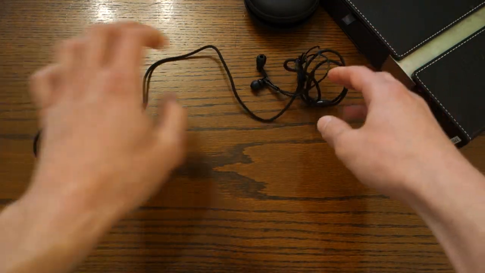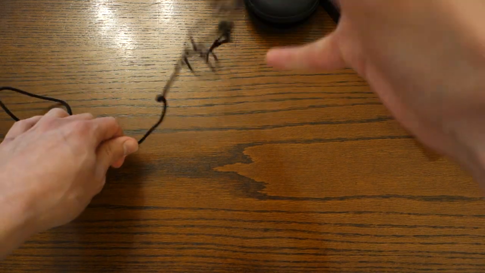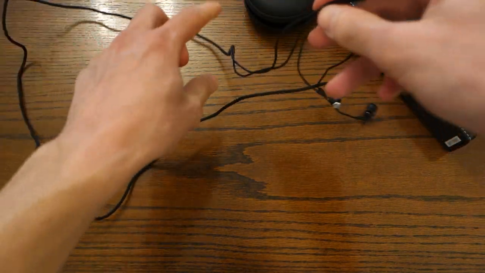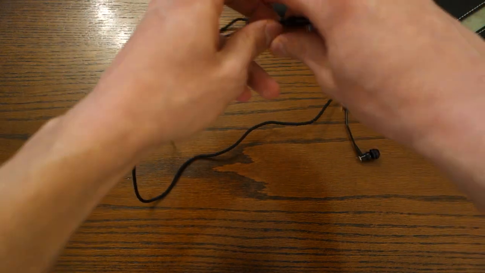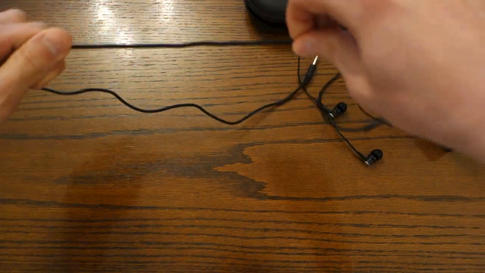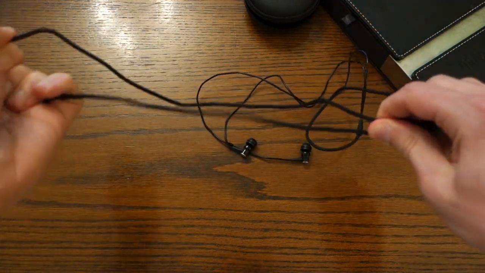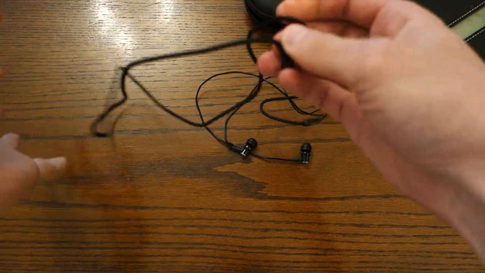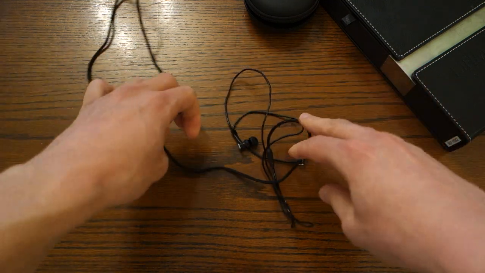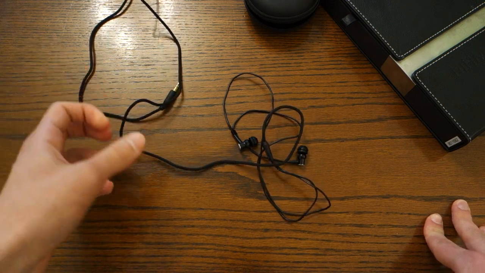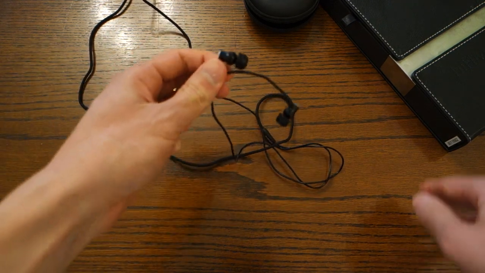Now the cable itself hasn't improved in the slightest as you can see it does get tangled quite a little bit and that's because the cable which leads up to the Y-split is a braided cable. Now the braided cable has its positives in other words it does feel like a little bit more premium and feels a little bit more sturdy however it does add a lot of microphonics which is cable noise so therefore if it brushes against your shirt or anything like that you will hear them straight in your ear canal.